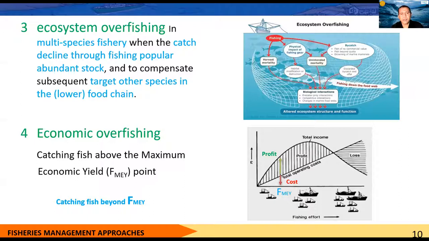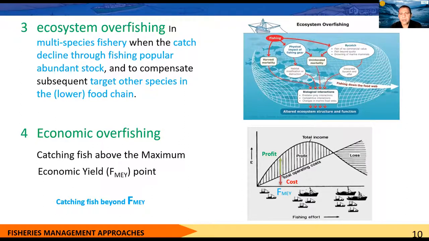The third type is ecosystem overfishing. In countries like ours, we have what we call a multi-species fishery because we rely on so many species. We particularly target the larger predatory fish. When they are not abundant, we move to the next level of the food chain — we call this 'fishing down the food web.' Eventually the whole marine food web will be disrupted. So gradually, starting from the top predators and going down to lower levels, we end up destroying the entire marine food web. That is ecosystem overfishing.